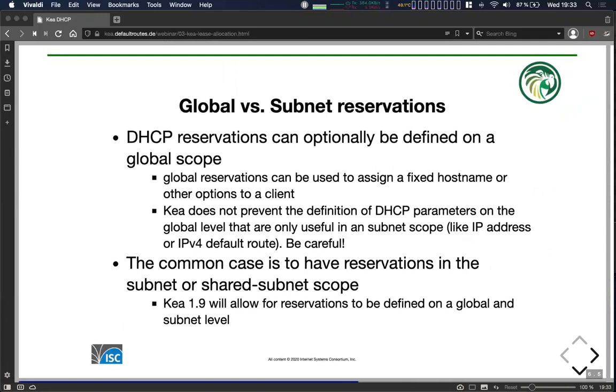Now, the question is, where should we define the reservation? And Kea is also quite flexible here in that it allows DHCP reservations on the global level and on the subnet level.